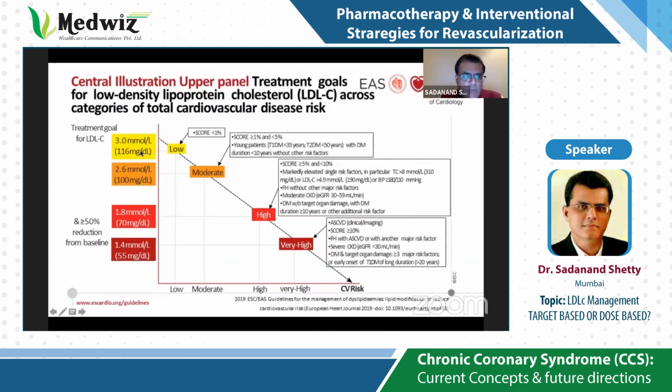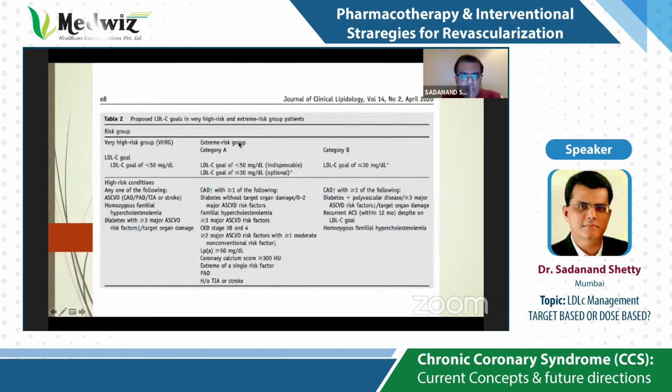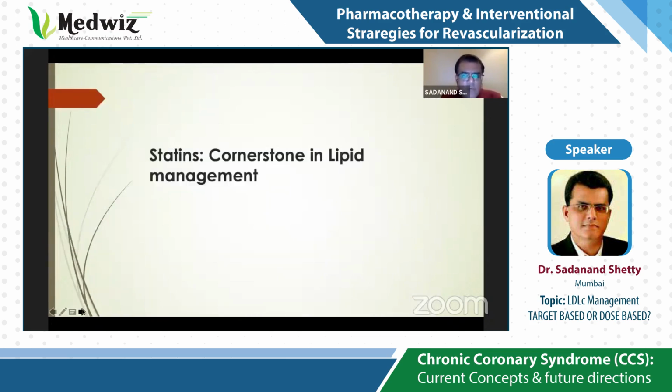If you see the part 3 document of the Lipid Association of India, which was just published last month in the JAPI, we have shown that in low and moderate the treatment target is 100 milligram, in high risk about 70, in very high 55, and we have come out with an extreme risk category, wherein we have a provision to get the LDL to less than 30. As shown in this slide, the extreme risk group has 2 categories. We have a goal of even less than 30 when you have a patient with polyvascular disease, recurrent ACS within 12 months, homozygous familial hypercholesterolemia, etc. So basically, the level depends upon the risk at which we are starting this therapy.